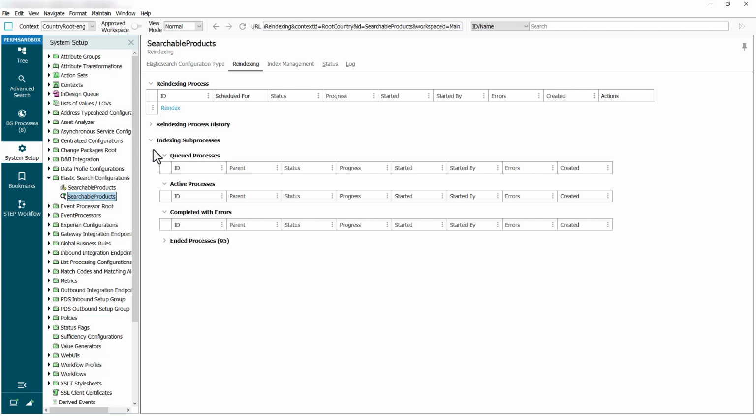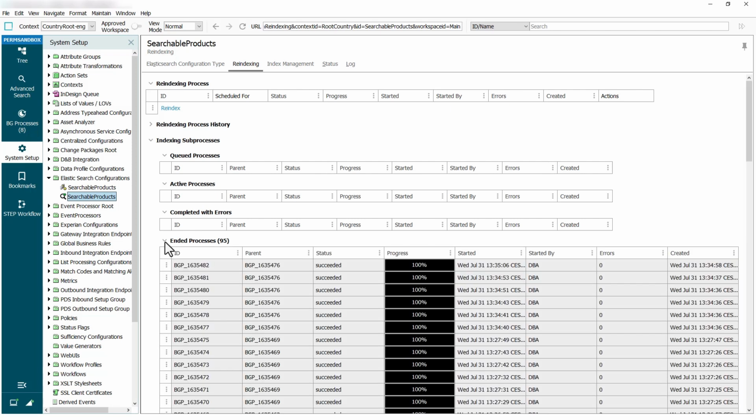In detail, the system administrator gets an overview of the queued processes waiting to become active, as well as the active, ended processes and processes that are completed with errors. Each section displays essential information such as progress and status. Notice the progress bar and status indicators for each of the processes.